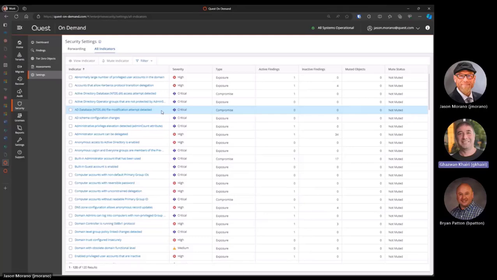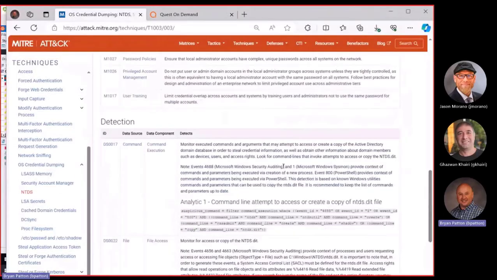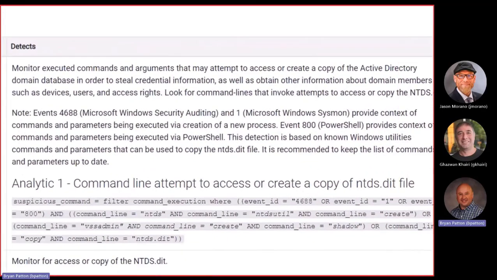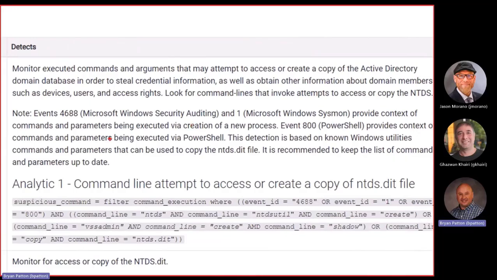So if I don't have any of these solutions, how can I find out if a copy of the NTDS.dit file was made? If you look at the MITRE, there's some native events that an organization could, in fact, turn on. So looking at different native events, let me share out again. They reference it in MITRE of what you should be looking at. So here's different command execution. You can see these different events right here. And there's some different things via PowerShell. Well, this is if you have PowerShell logging to begin with.